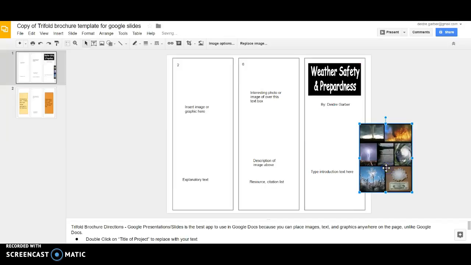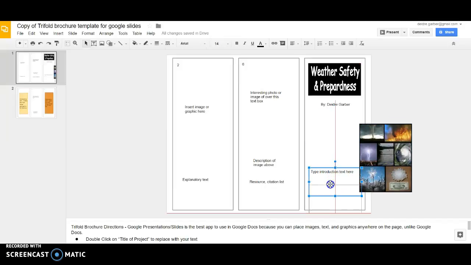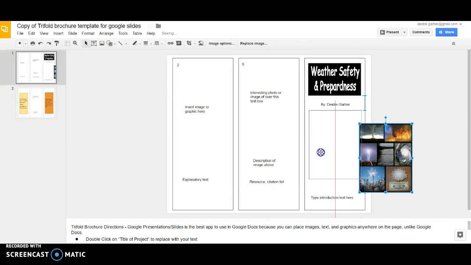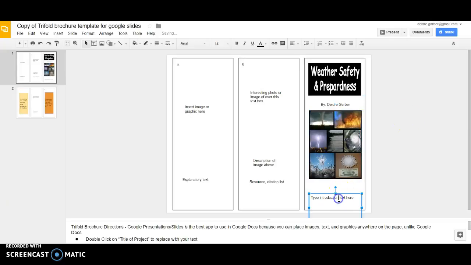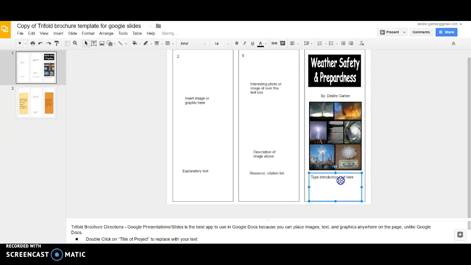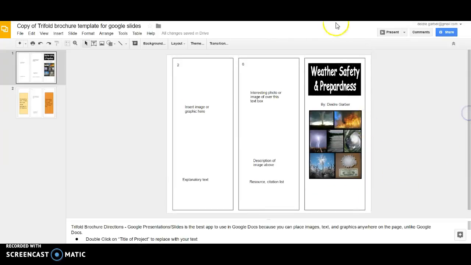And I think I hid something under here. Yeah, I'm going to take this and move it down here. So we have that, and this here, I'm going to go ahead and center underneath, and then this is where I could write a little bit about my brochure and introduce what it's all about.